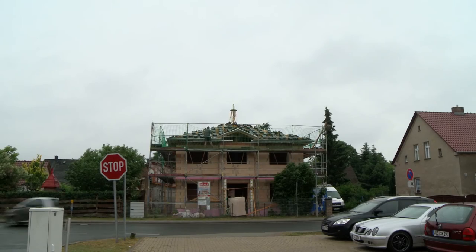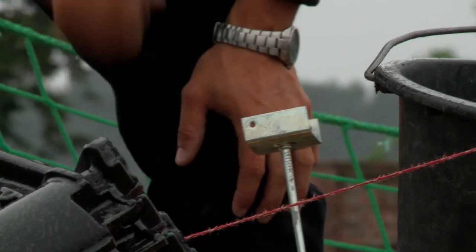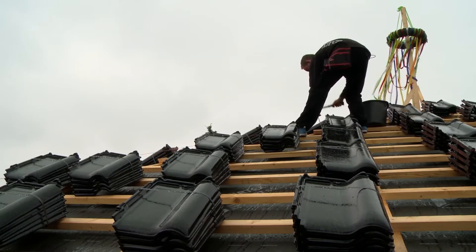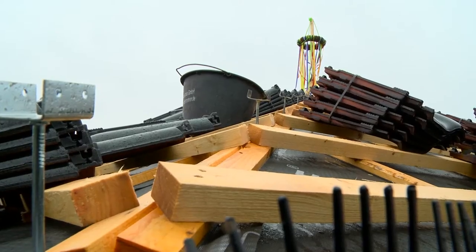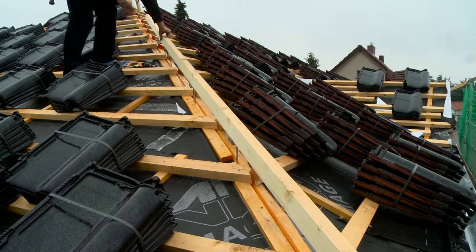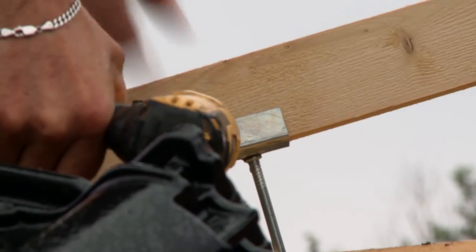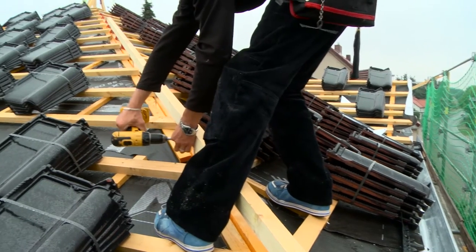Now there is peace in the building over the weekend. The roofers are back on Monday morning. First, they install the so-called ridge slats here on the edges, where two roof surfaces meet each other. The ridges serve to cover the tiles on the butt edges, and the ridge tiles will come over the ridge slats later.